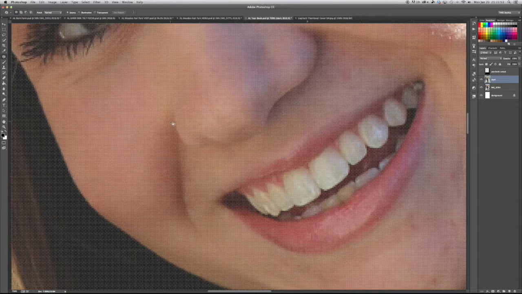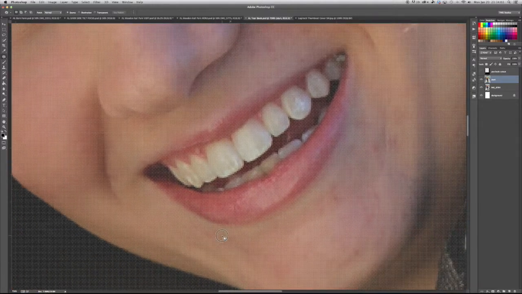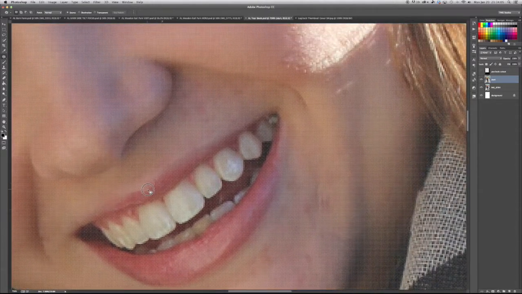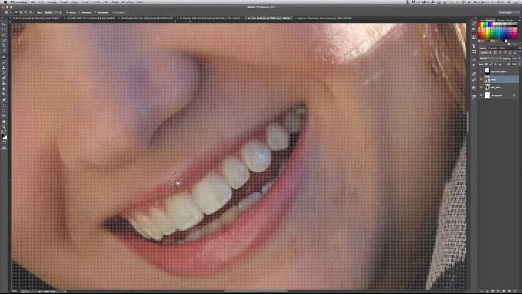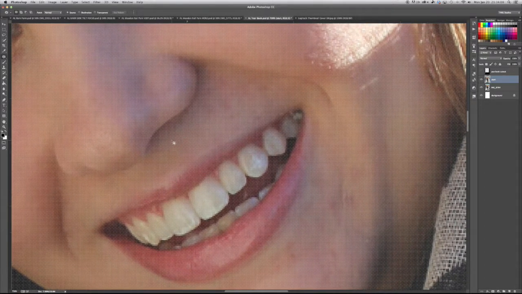Alright, now remember how I told you there was a trick for wrinkles? I guess we can go ahead and do that. Maybe I should save that until we get all this done first. Just in case you zoomed ahead, I'm going to save the wrinkles for a step all by themselves, in case you fast forward the tutorial. So let's just get rid of the rest of these marks first.